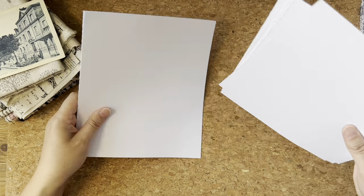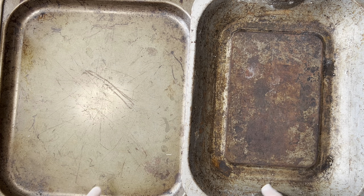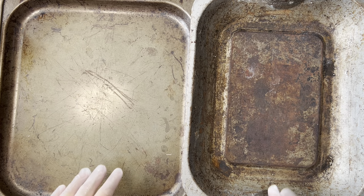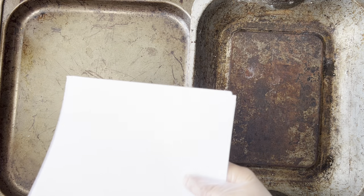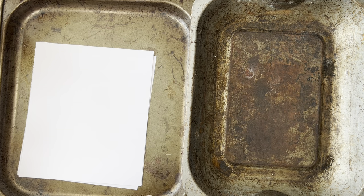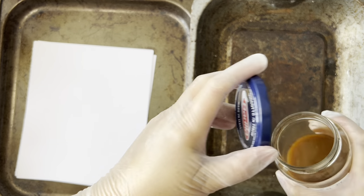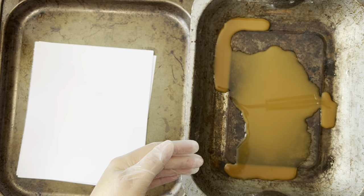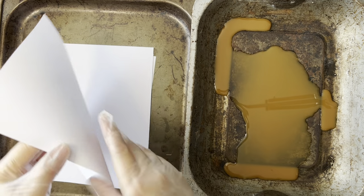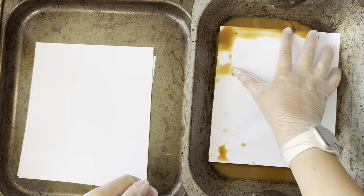That will hopefully be 10, and I shall do two different dye baths on those and then we'll come back and see what we've got. I'm standing up to do this, so apologies if the audio is different. I've got two horrible rusty tins which I use only for dyeing paper — they're absolutely wonderful because they create the most amazing marks and effects on the paper. I've got some really very strong tea here, an old solution I've kept from a while back with some vinegar in there to preserve it. It's a preserved tea dye — black tea and very strong — so I'm putting in my first sheet of paper into that mixture. I'm using gloves because I don't want to get brown nails.